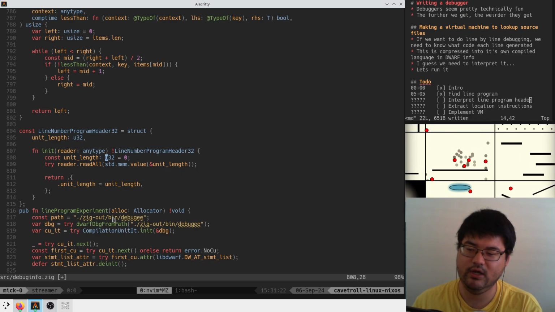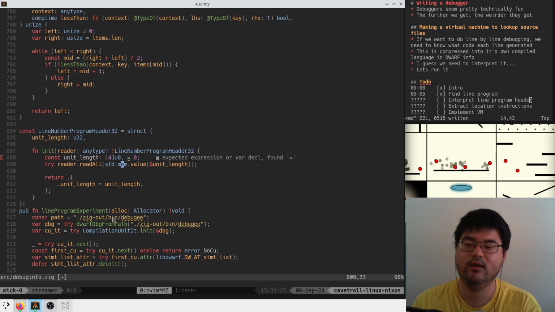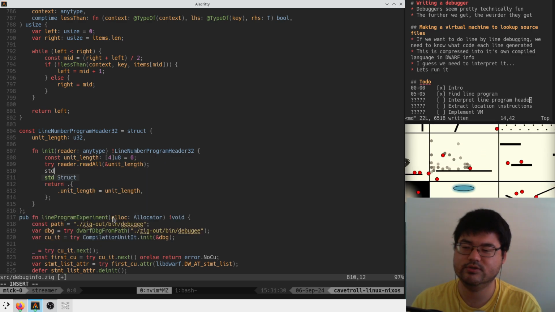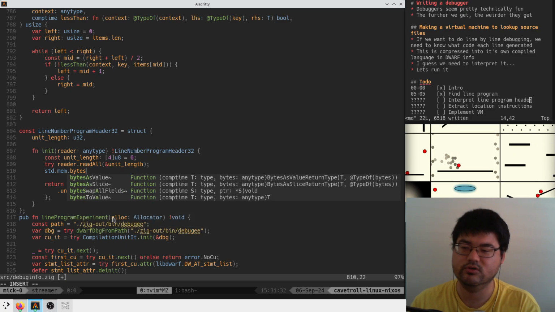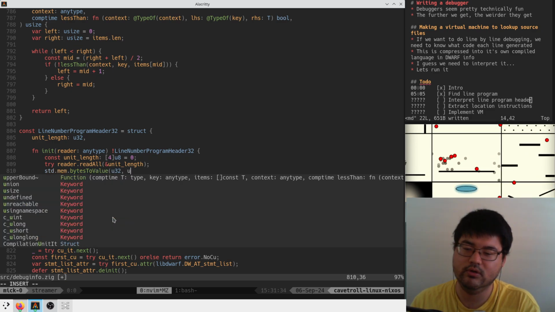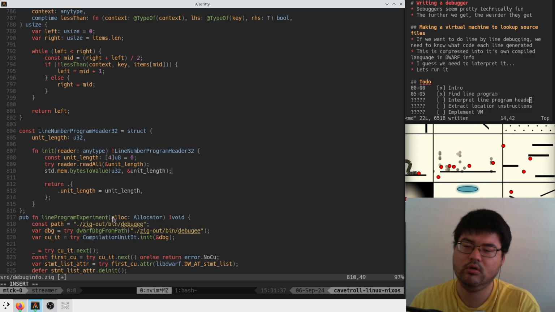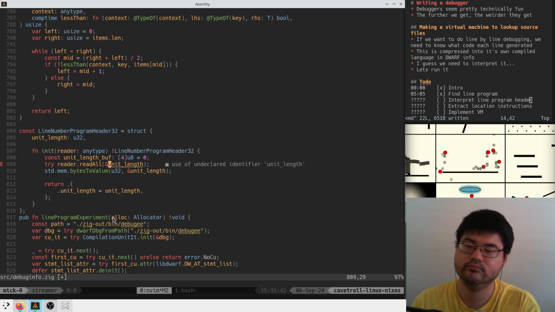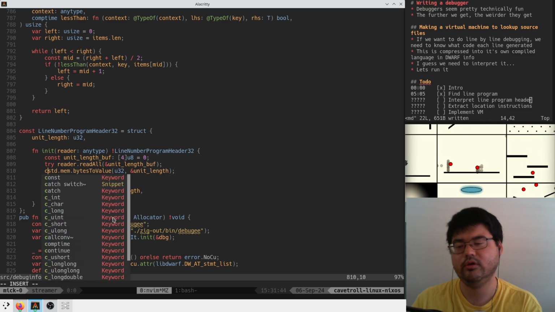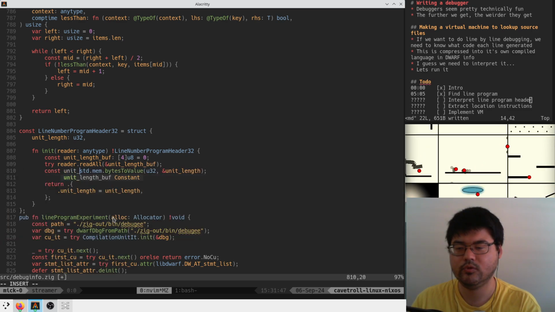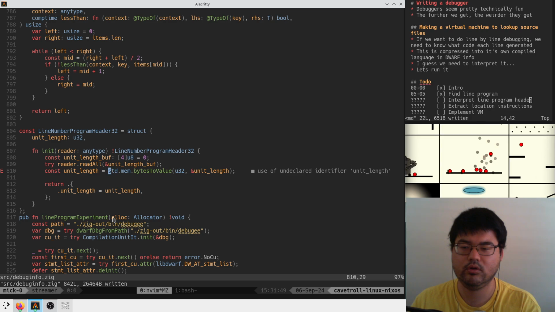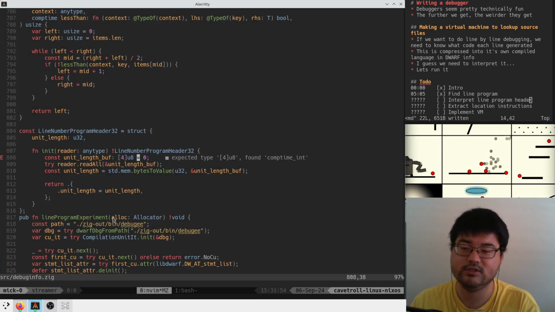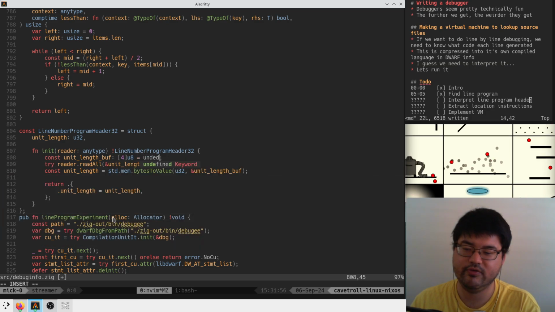So I guess we do for u8 like this, and then do std mem bytes to value u32 unit length. Okay, I think that should do it. There. He's mad because this should equal undefined.